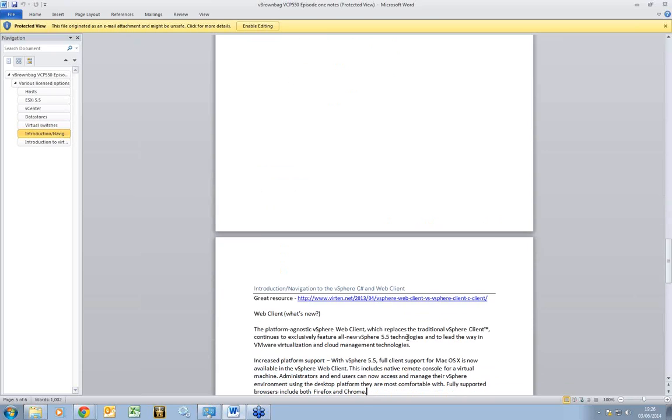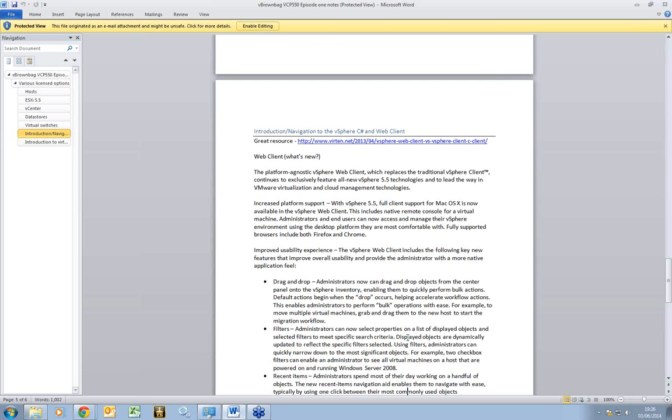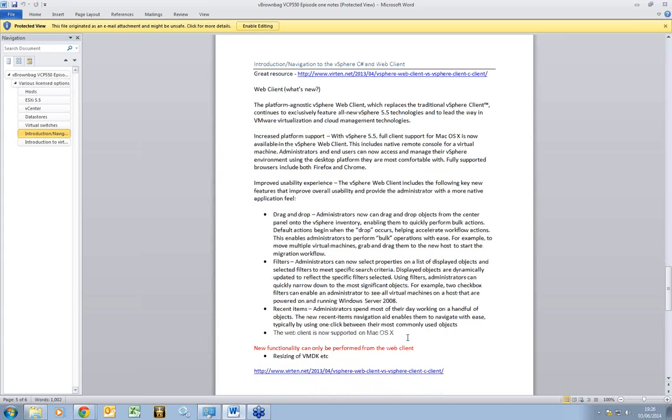Okay, something else that's new, not so much new with 5.5, but is the web client. I did find a useful resource here, although upon second reading I think possibly some of the content's out of date or inaccurate, but it's worth a look anyway.